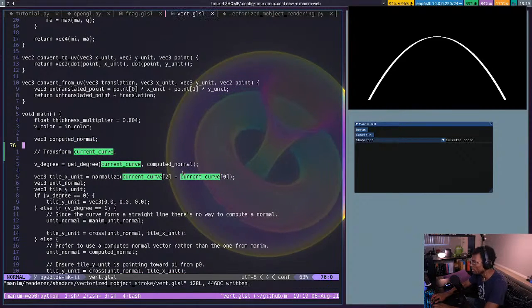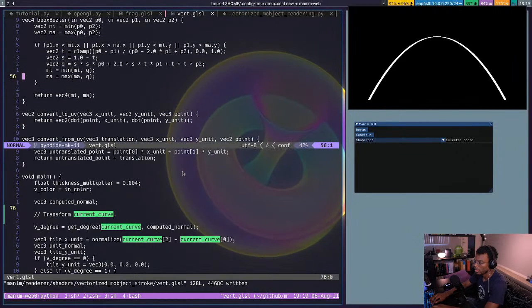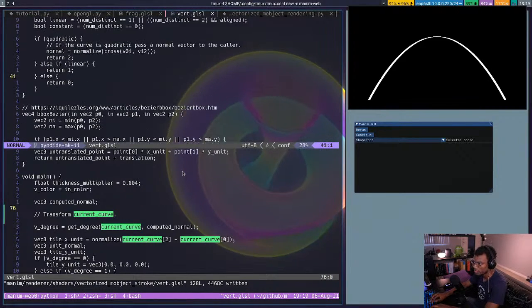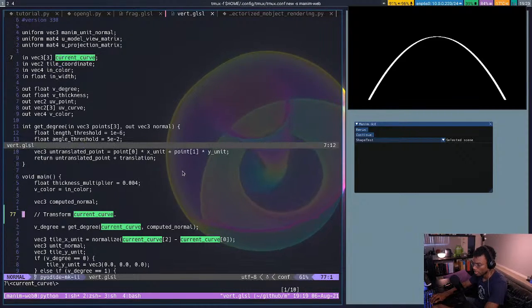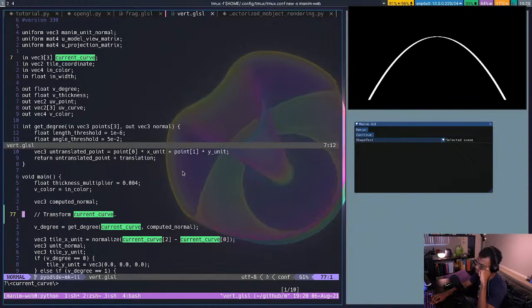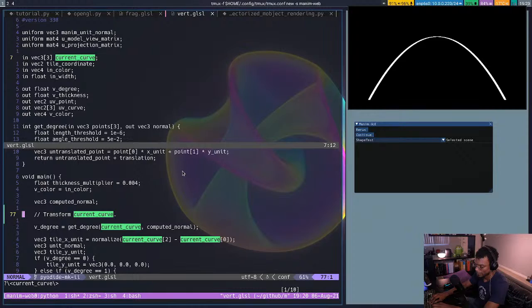And that might be easier than attempting to transform the UV coordinates because the current curve is already 3-dimensional. Each point is 3-dimensional, and so transforming it with the model view and projection matrices shouldn't be hard. It's worth a try, let's see. And then I guess I won't transform the tile coordinates.